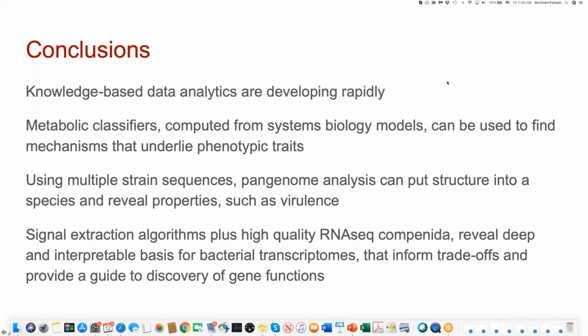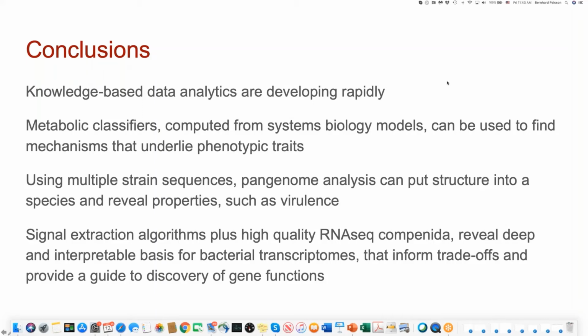Thanks for that. Those were three nicely illustrated segments on how we are trying to map knowledge onto data sets to learn much more from them than we would from the data alone. You could maybe think of this as a combination of top-down and bottom-up approaches, the top-down being the broad data sets and the bottom-up approaches being the mechanisms we're trying to use to analyze the data. Could either be information like transcription factor binding sites or computations from systems biology models.